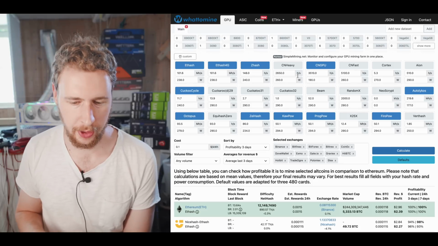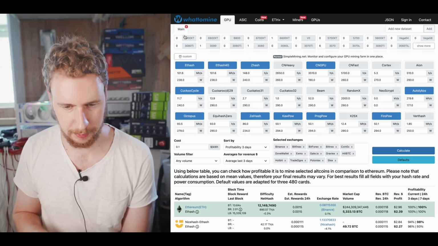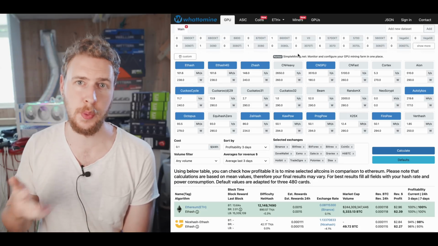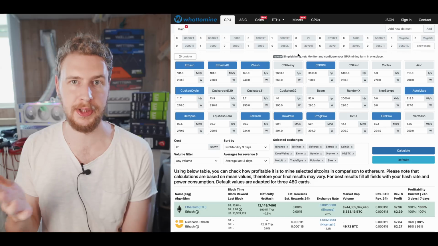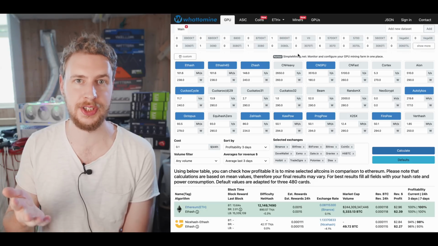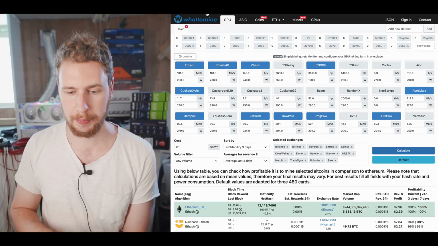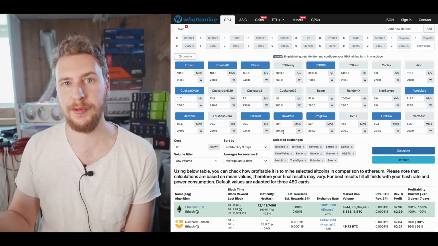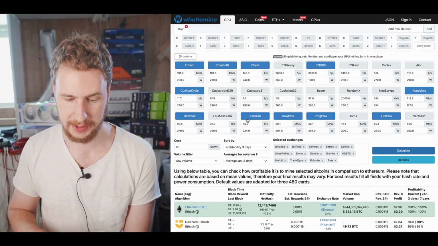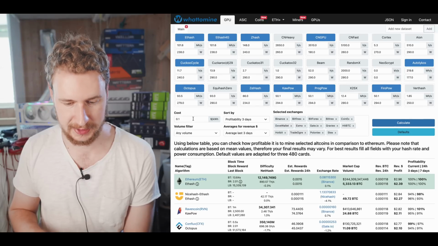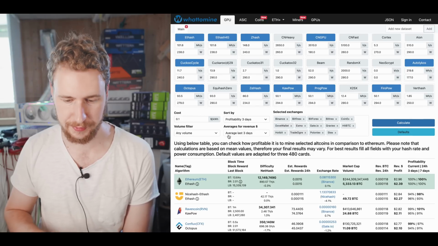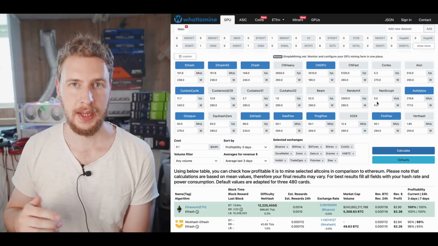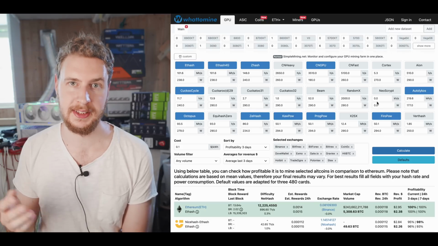All right, so here we are, and I've plugged all of the most efficient numbers into WhatToMine. For those of you who don't know, WhatToMine is a website where you can plug in your hash rate and wattage numbers for a specific GPU, or pick from their preset GPU numbers here, and it will show you what the profitability is mining different coins, basically. So I've also filled in just 10 cents per kilowatt hour here, but we're gonna try different ones. So let's hit calculate and let's see what the profitability for mining these different coins is.